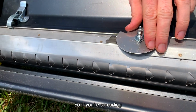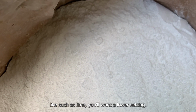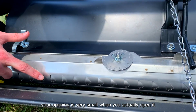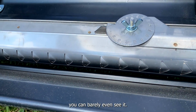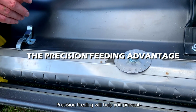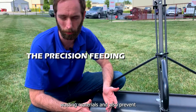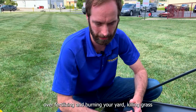So if you're spreading very fine or powdery materials such as lime, you'll want a lower setting, but then your opening is very small when you actually open it. You can barely even see it. Precision feeding will help you prevent wasted materials and also prevent over fertilizing and burning your yard, killing grass.